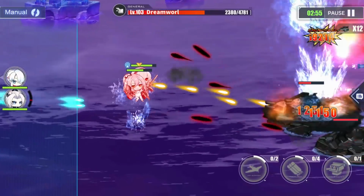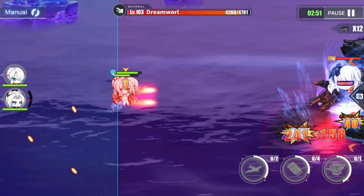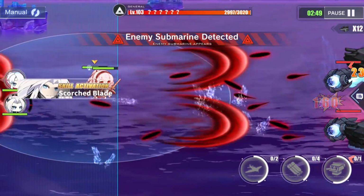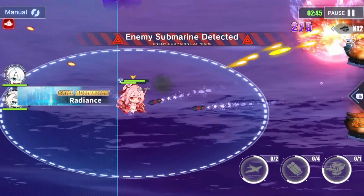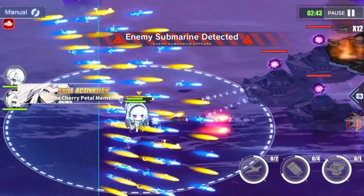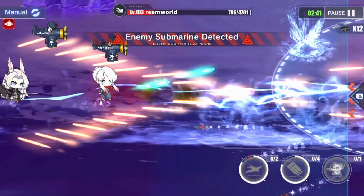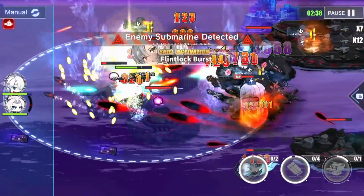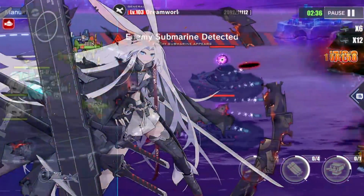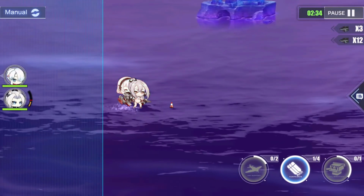So here we are with another battle. This time it is a level 3 mob fleet node. So it should theoretically be the strongest enemy that we face. So let's see how they stand. So the submarines get revealed from Odin's sonar scan. There's Odin's barrage right there, shooting that thunderbolt right down the middle. And we've got Hiryu proccing her airstrike now. And that should clean everything up. And there is battle number 5.